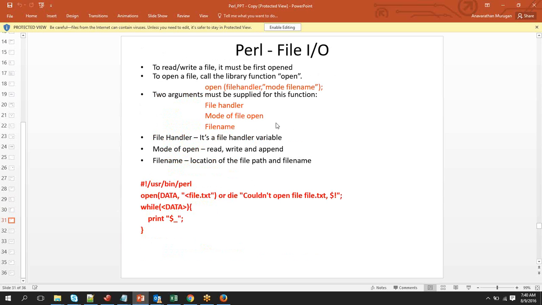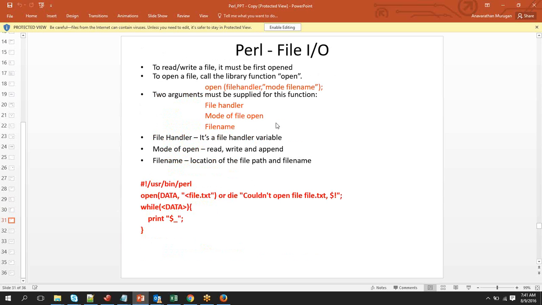Now, one of the use case why Perl will be using is working on large files. Now, there will be many scenarios wherein you have to work on some kind of files. When I say file, you might have to read some content in the file and do something, or you might have to create a new file, put the data into it, like you want to write some log files, put all the information wherein you want to create a new file or read a file. So in that case, Perl supports the file input and output. That means you can read content from a file, at the same time you can write content into the file.